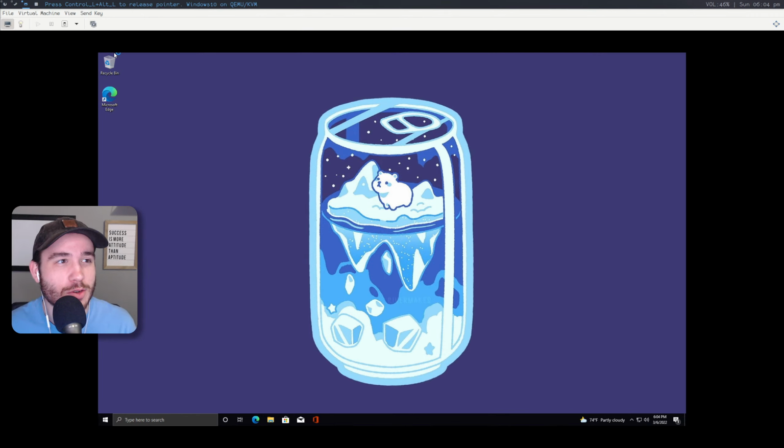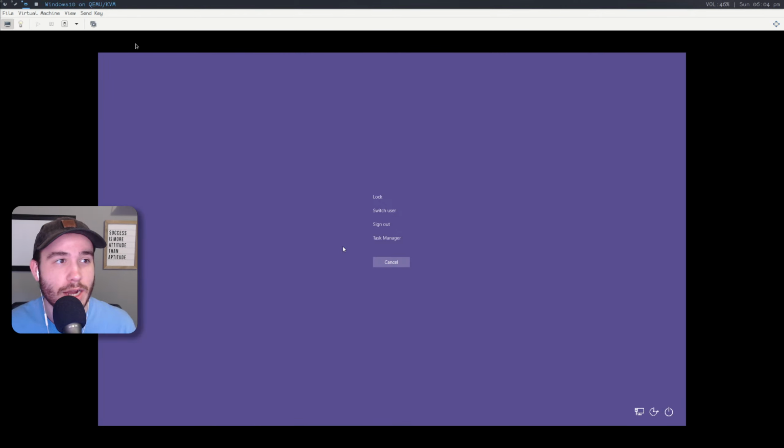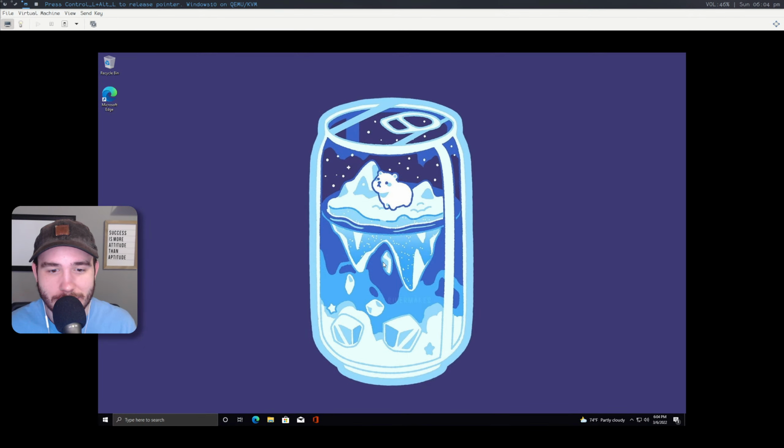I don't get this. Control L plus Alt L to release pointer. So I press Control L and Alt L. Okay, yeah, it doesn't work. Awesome, cool. But guess what does work? Pressing Control Alt Delete. Oh my God. Control Alt Delete, and then I can move it. Okay.